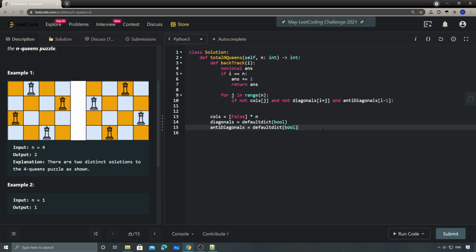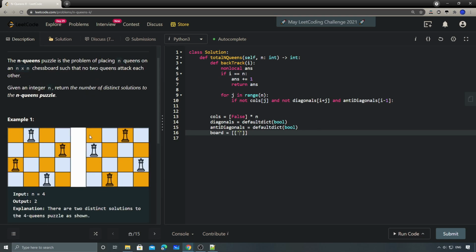And then we also need a board. Actually, oh no, we don't need a board. All we need is the number of solutions.